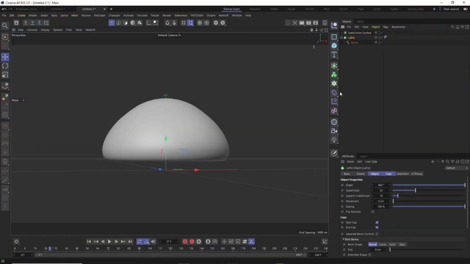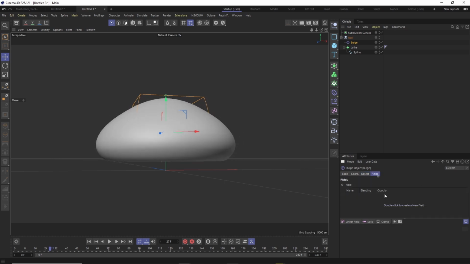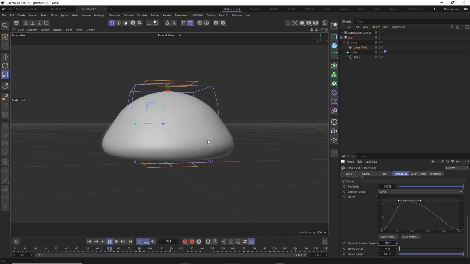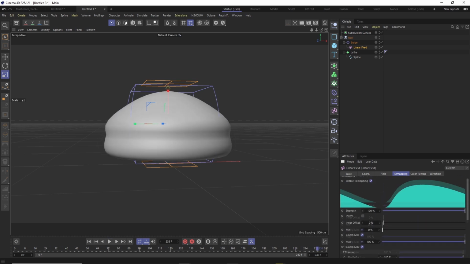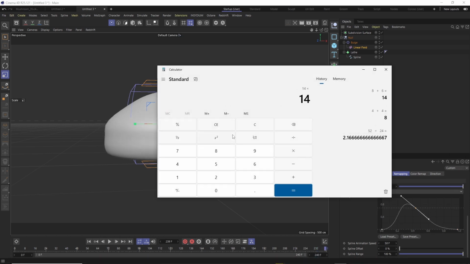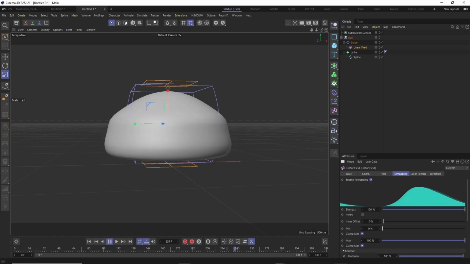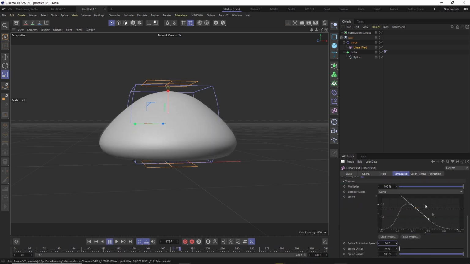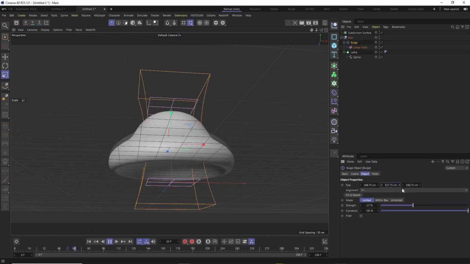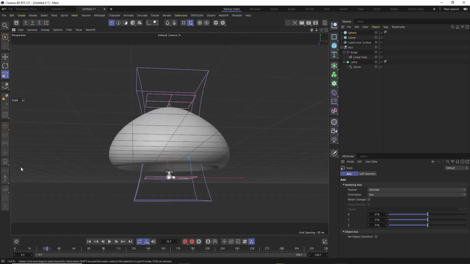The next thing I did, I brought in the bulge effector, and then I was able to animate the strength and simulate the breath. If you bring in the linear and adjust the spline, you can actually control the animation speed, and you can start animating the curve so it's floating through. I used the maximum number of my frames, which is 336, so that's just one cycle. If you divide it by 2, it's 2 cycles, divide by 4, 4 cycles. So basically, adjusting the speed to achieve this kind of jellyfish effect. I learned this technique from Daniel Danielsson. It's actually pretty cool, and that's how I created the breathing cap of our mushroom.